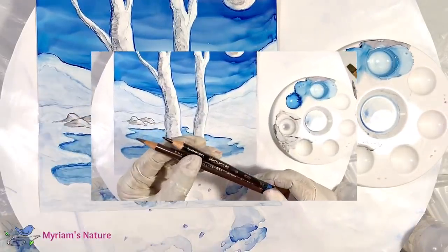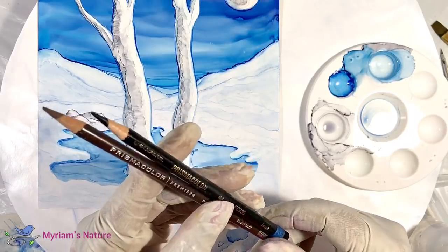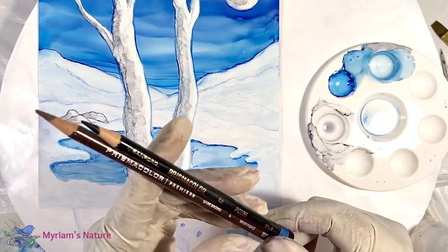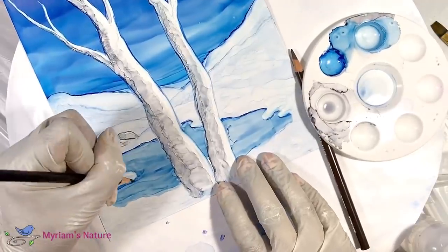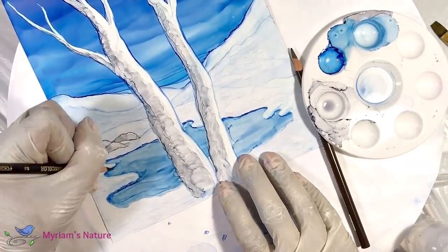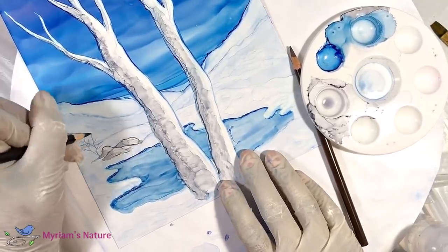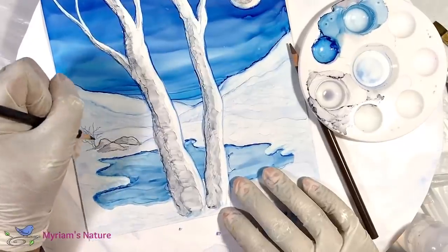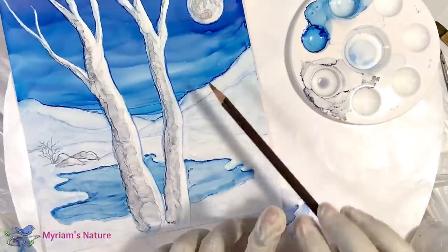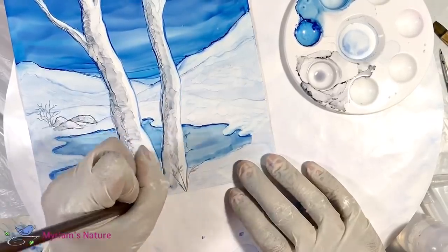Since this plastic is good for lots of mediums, including pencils, I'm going to do some detail work with a couple of colored pencils. I'm using Prismacolor Premier Black and Dark Brown. I start out by adding some plants poking out of the snow here and there. And then I move on to the trees.